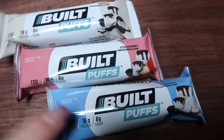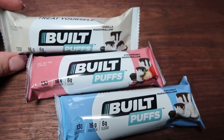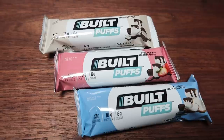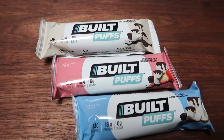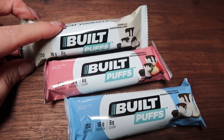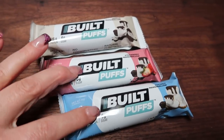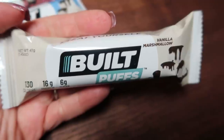to have a snack. And I don't know if you guys saw, but on Tuesday they released the Built Puffs in the bar. There's vanilla marshmallow, strawberry marshmallow, and coconut marshmallow. They're so good. If you like marshmallows, you will love them. If you love the smashmallows that are dipped in chocolate, they have a coffee and a berry, this tastes just like that. The chocolate is nice and thick around the springy marshmallow. It's so good. In order of my favorites, number 1 is the vanilla, number 2 is the coconut, number 3 is the strawberry. These two are tied pretty close, but this one is my very favorite. I just really, really like it. So that's actually what I'm going to have for snack before my call.